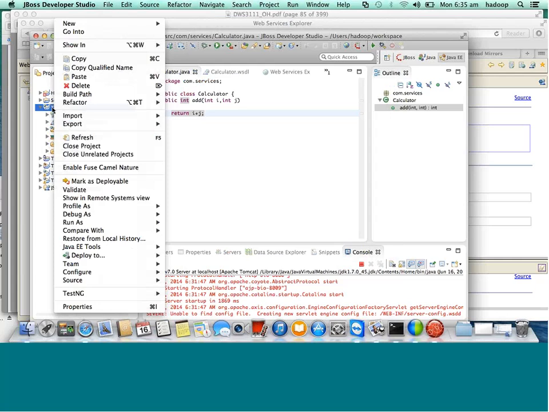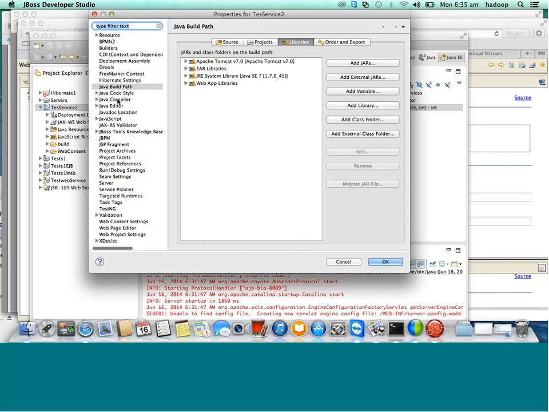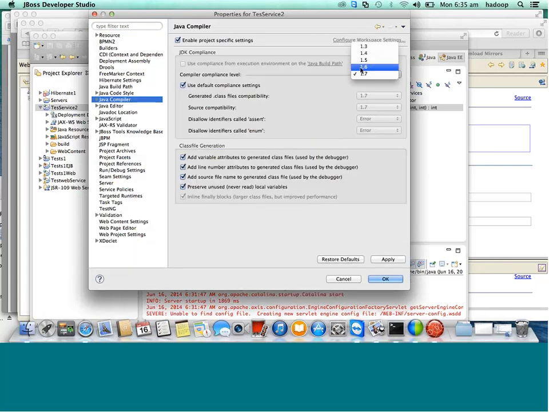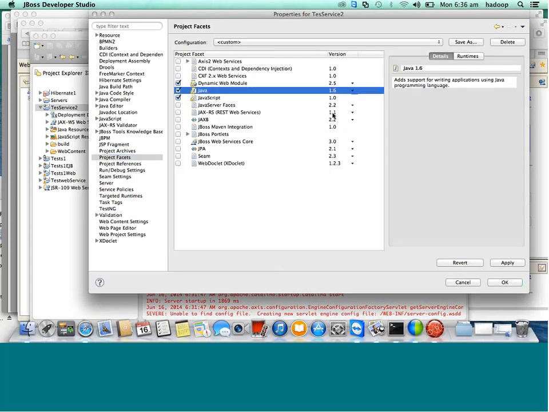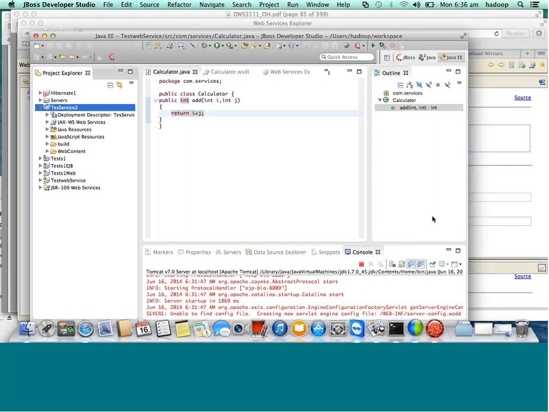Now let's check the compliance level which was creating a problem. Java compiler, change to 1.6. Then project facet, change to 1.6. This is what the problem was. Click on OK.